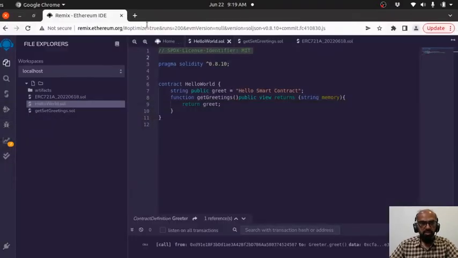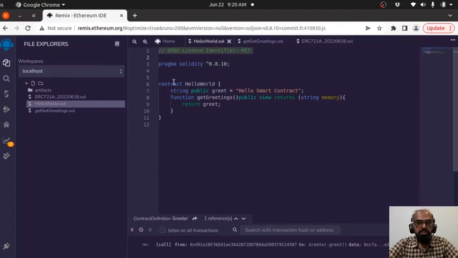where I've got this Remix environment open, which is basically an online IDE. It can be accessed via remix.ethereum.org. It's an IDE for Ethereum, which is a blockchain, and in this we will be coding in the Solidity programming language. If we want to deploy on the testnet, we need to have our wallet configured. In this case, we would be using MetaMask as a wallet for the testnet. So let's get started, and then we would move on and discuss further.